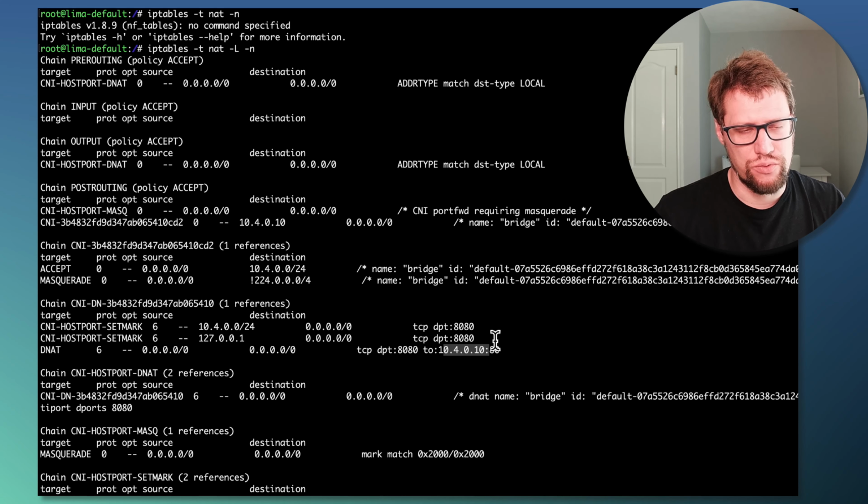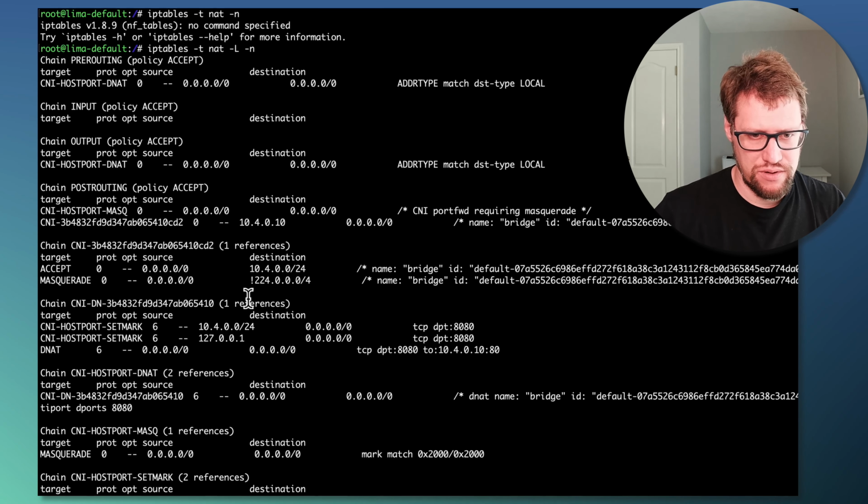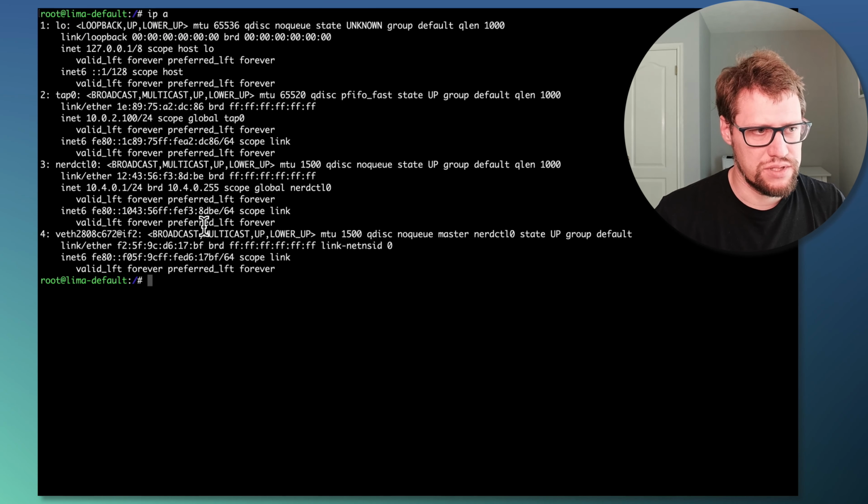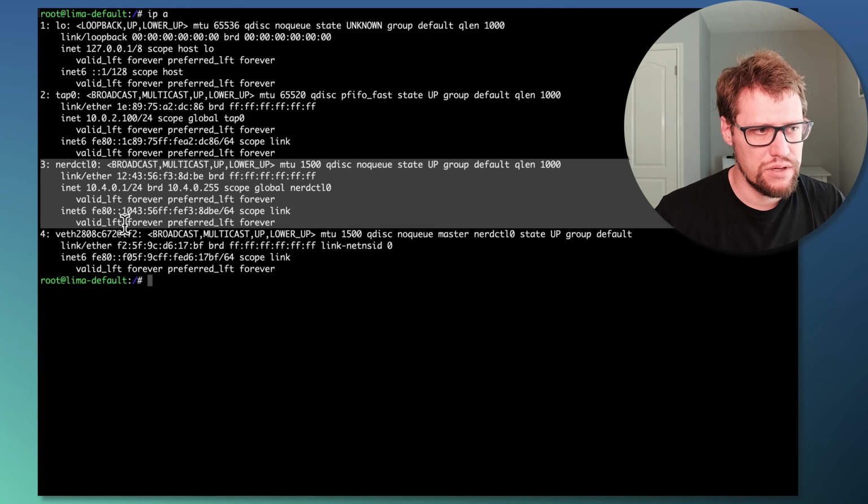You need to make sure that you listen on port 8080 on the VM, and then you also need to make sure that you have 10.4.0.10, that you have this interface here, a bridge interface.